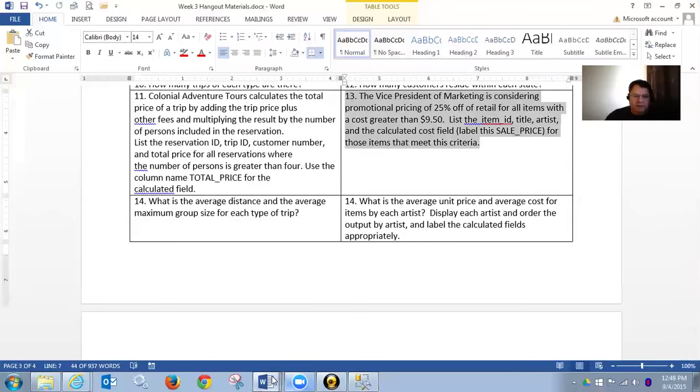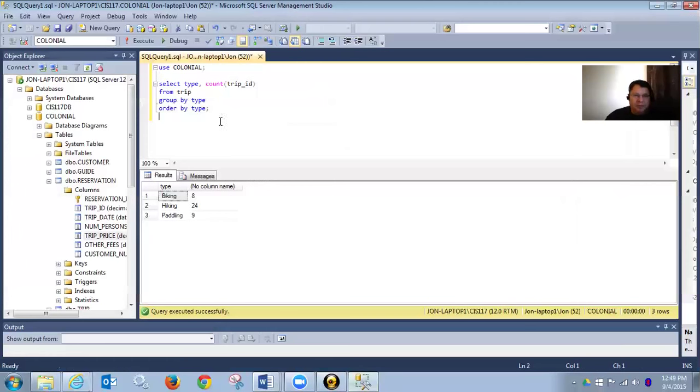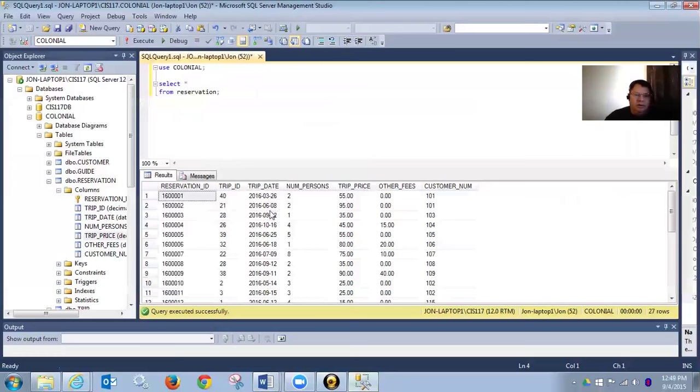Okay, so let's try working on it. Start with the basic. We're working on the reservation table. There's the whole table. Okay.